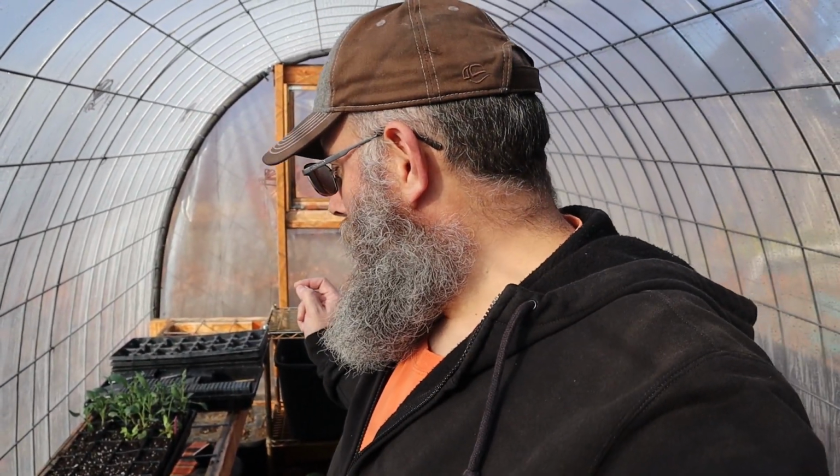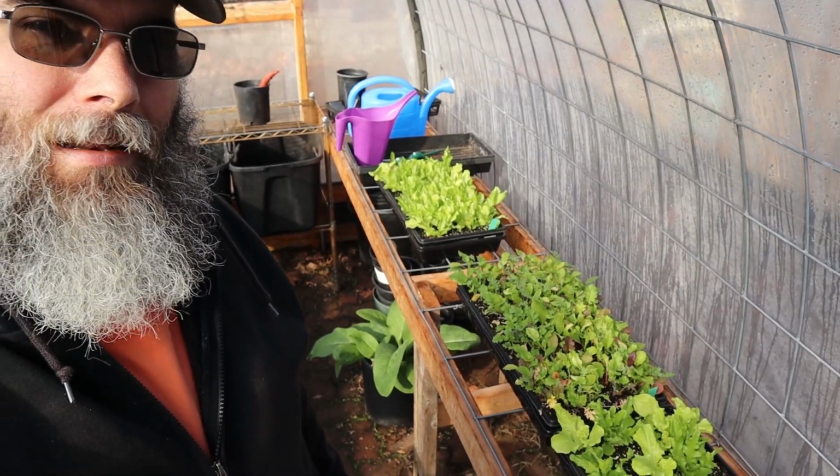So it's 50 degrees outside, it's almost 70 in here. We'll continue to start seed all winter long, and like I said, both for transplants to the gardens, the various gardens, and also we keep the greens growing in here all winter long that we just harvest, cut and come again type of greens to make salads and things like that, or some stuff mixing with eggs or whatever. So we've got collards, Swiss chard, kale, and I think that's all that's over here right now, and then just various salad mixes and straight lettuce. And y'all already know that we don't heat the greenhouse, but this stuff still grows.